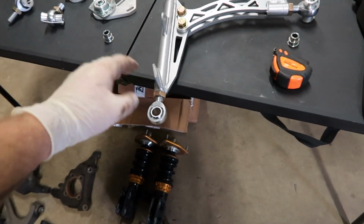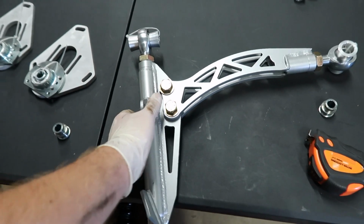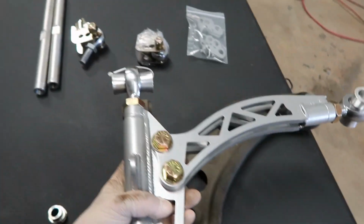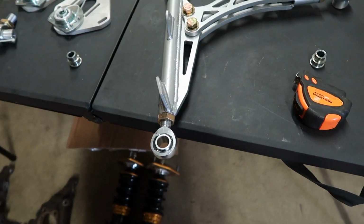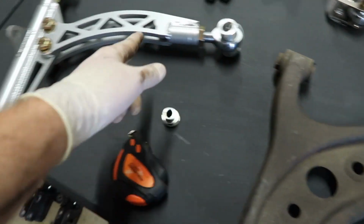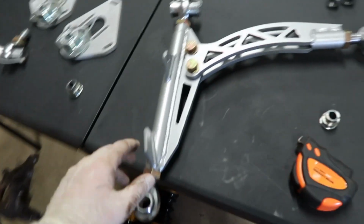Alright, so that actually didn't seem to be nearly as difficult as what I thought it was going to be. Basically what I just did is I used the stock one as a jig. I lined up that one, and then lined up that one, and at the same time I extended this and extended that to reach the length that I wanted. I made it 2 inches farther out, and then I just had to readjust this one to compensate for this one being pushed out.